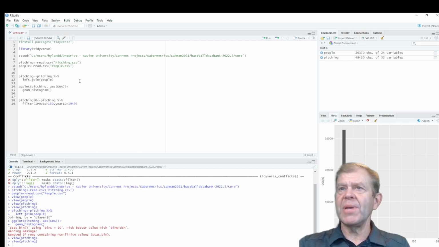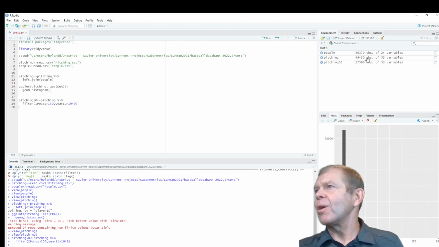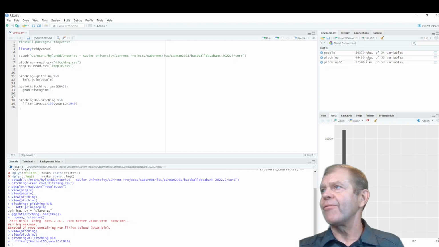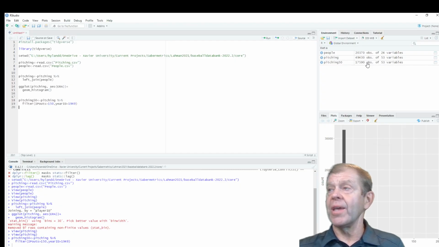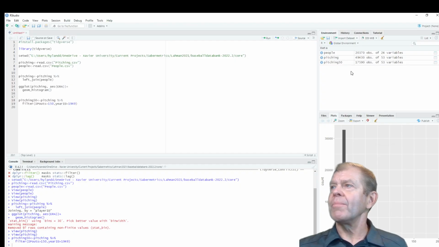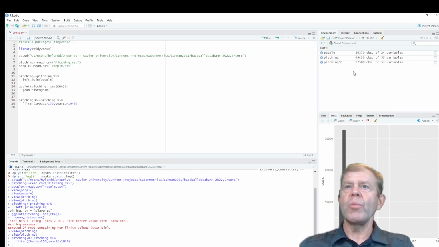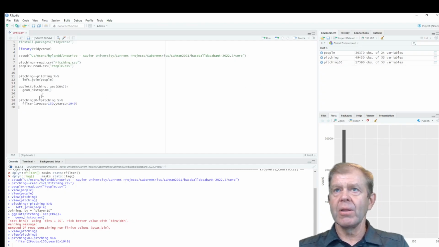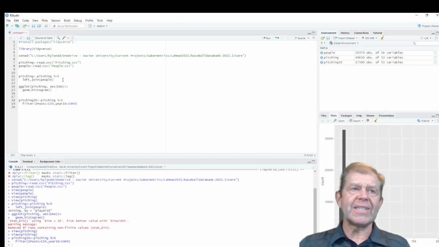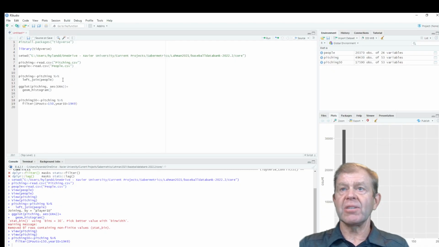So let's do that and create pitching50. Notice it pares our pitching data frame from about 49,000 observations down to 17,590. So when I look at ERA here, I'm thinking about the ERA of guys that have pitched a significant amount in a season, more like regulars. When we think about what I'm doing here, the read CSVs, the joining, and this creating, a lot of times we'll call that data wrangling. I'm getting the data in shape to start analyzing.